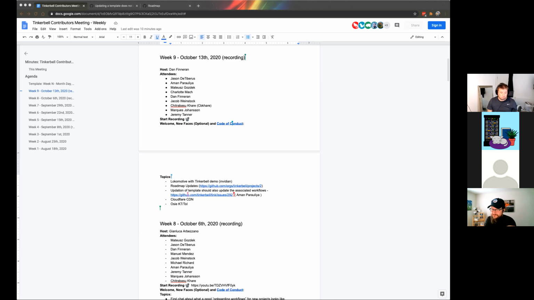But Tinkerbell's Hegel service is a descendant of that. It might also benefit Tinkerbell if there was a Cloudinit provider for the Tinkerbell metadata service, so that if you boot up a raw Ubuntu, like an official full disk image of Ubuntu or Debian or anything else that supports Cloudinit, it would just work and talk to the metadata service and configure itself.